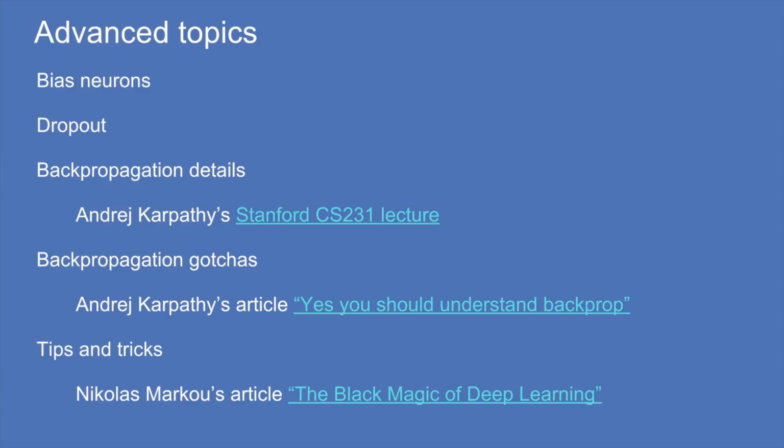So what we've covered is just a very basic introduction to the principles behind neural networks. I haven't told you quite enough to be able to go out and build one of your own, but if you're feeling motivated to do so, I highly encourage it. Here are a few resources that you'll find useful. You'll want to go and learn about bias neurons. Dropout is a useful training tool. There are several resources available from Andrej Karpathy, who is an expert in neural networks and great at teaching about it. Also, there's a fantastic article called The Black Magic of Deep Learning that just has a bunch of practical from the trenches tips on how to get them working well.